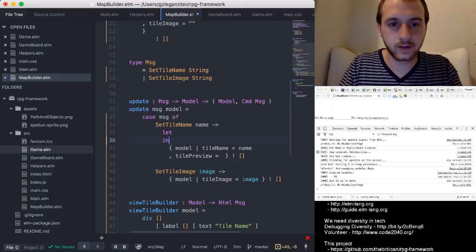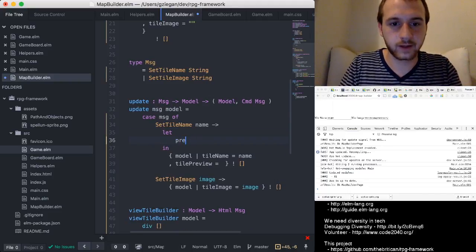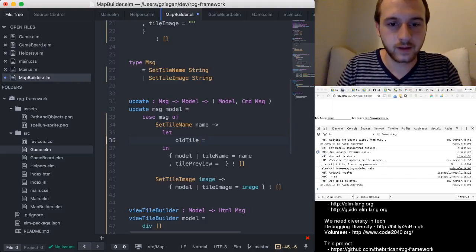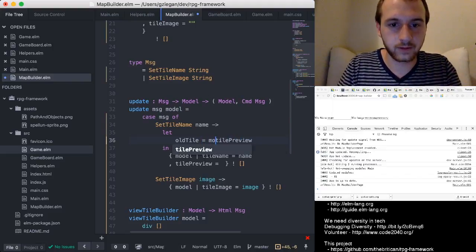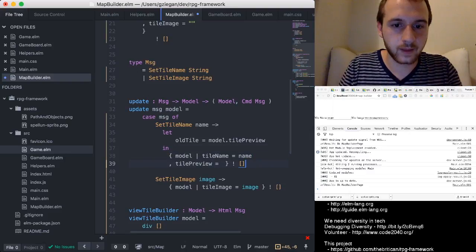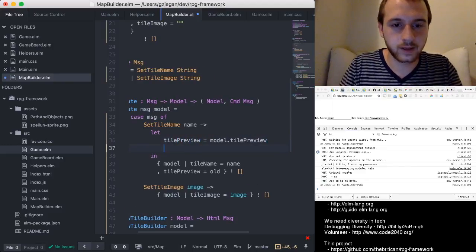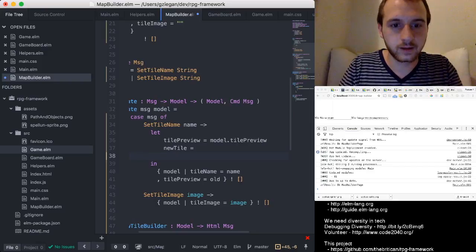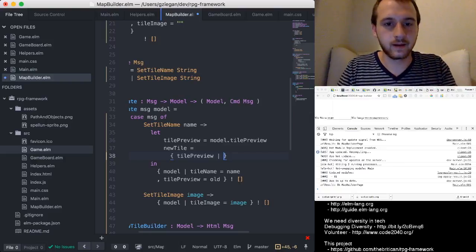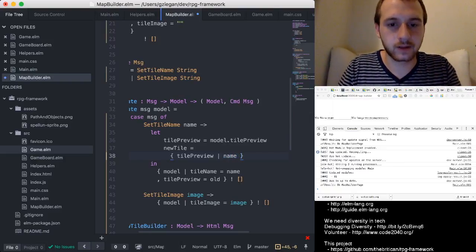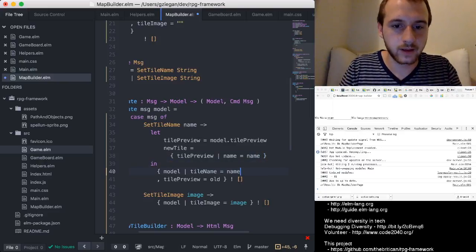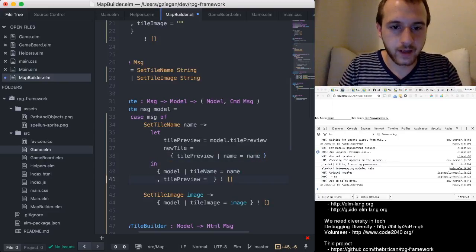So let previous tile, so like old tile, equals tile preview, model.tile preview, and then tile preview equals, we'll just say new tile actually, and we'll say new tile equals tile preview where the name, that's what it's called, equals this name as well. And then we can just say this equals new tile.